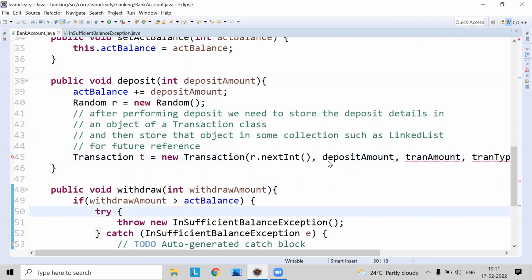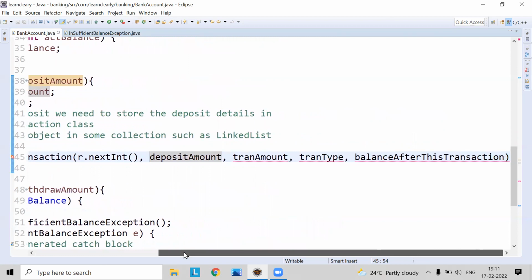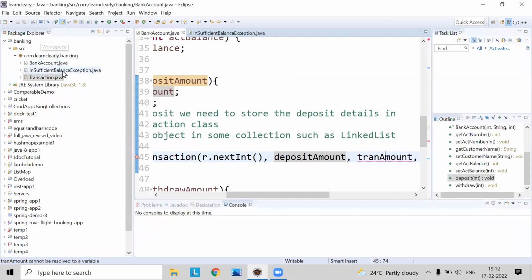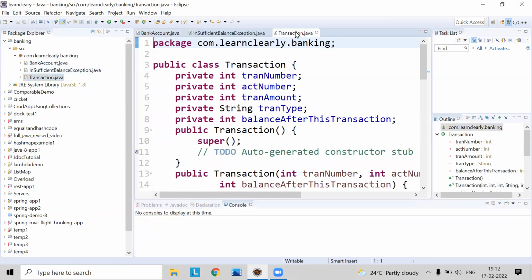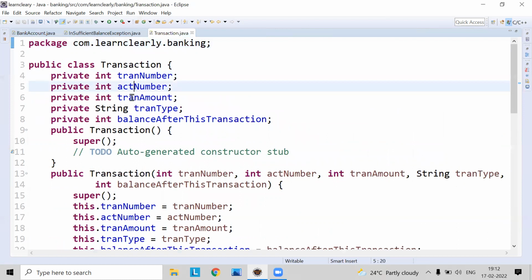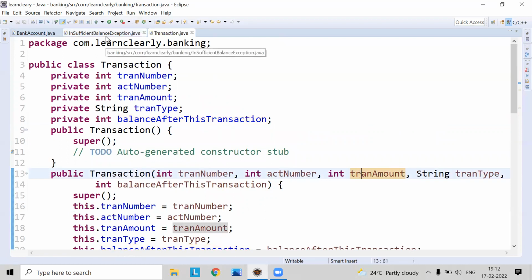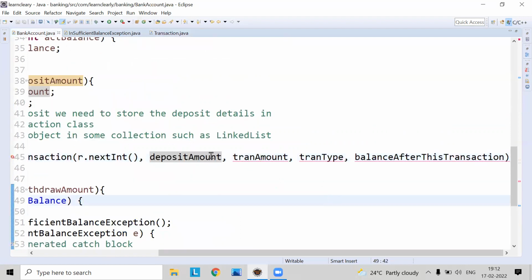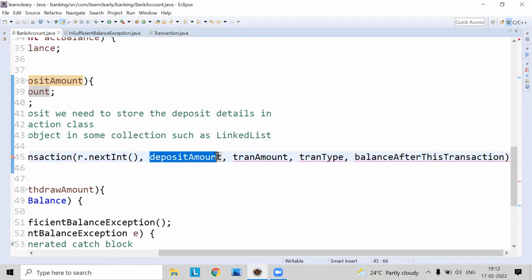And the second parameter is, it's not the deposit amount. Second parameter is the account number. This is not the deposit amount. This is the account number to which the transaction belongs.